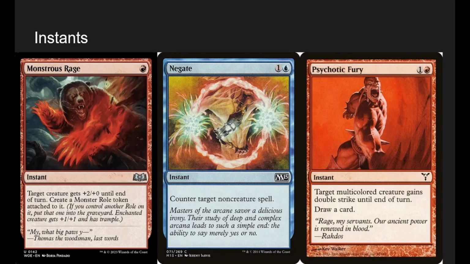So if we get a weird block or whatever, Obeka is at least trampling over. And the nice thing is the Monstrous Rage sticks around. So even though it gives her essentially +3/+1 until end of turn, at least the enchantment sticks around. So then if we need another turn, she'll still be bigger. Negate is just a counterspell. Someone tries to kill something, do something we don't like, whatever.